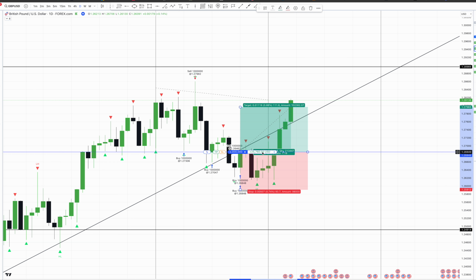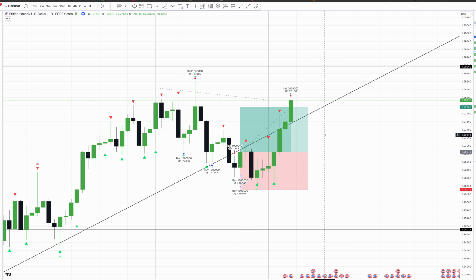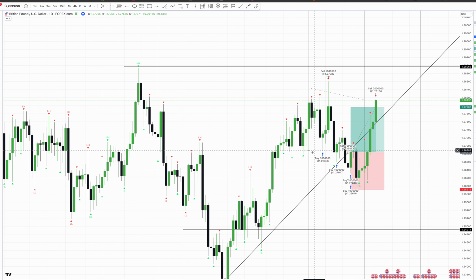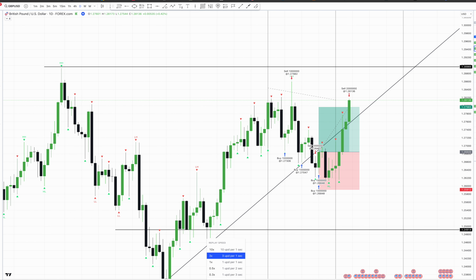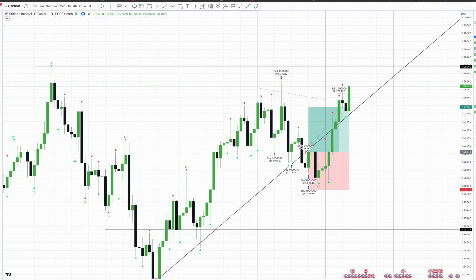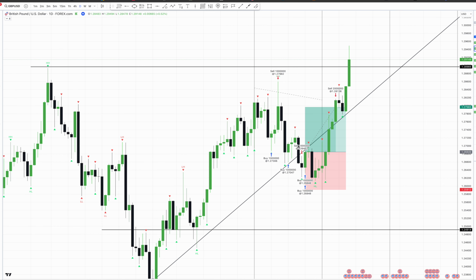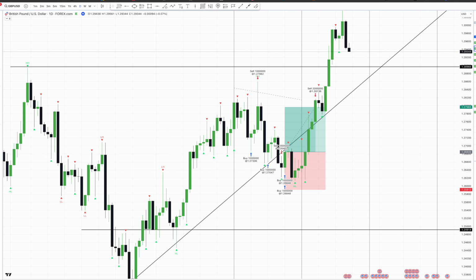And there we go. Now, as you can see, this is a very, very mechanical system, and it does work quite well. Usually, if the monthly level is not hit, we know that we can hold it. We know we still have bullish bias till there. So now the rejection block, we can buy. There you go. It went below the low, literally on the daily chart. That's all you need.